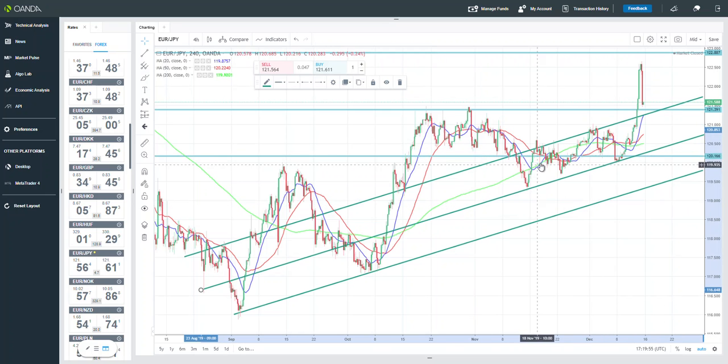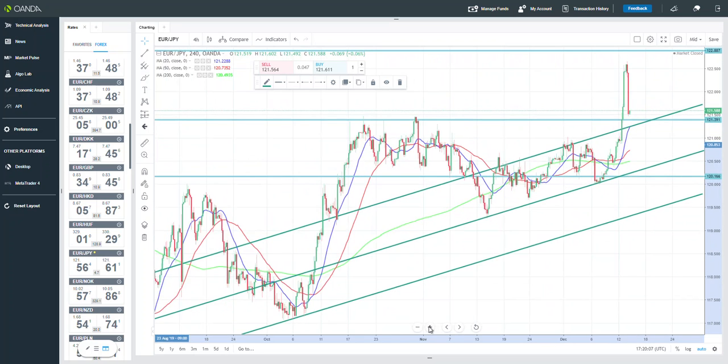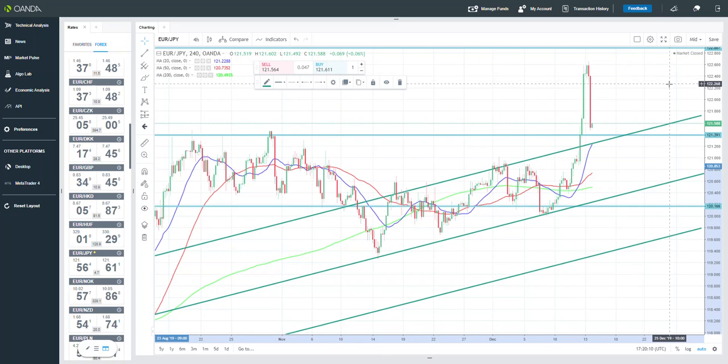So price basically was moving sideways since mid-November, and that recent price action really shot it out. So what we could see here is price is sitting on top of the fast-moving average. We could see another push this week up for the euro over the yen, really gaining a lot of power. We see similar action with the Euro USD. So we could also see price kind of dip back down into this 120 area and pull back towards the 50 or 200 moving average. But if it did, I think we'd see some quick buying to prop that price back up, because this trend's doing pretty good.